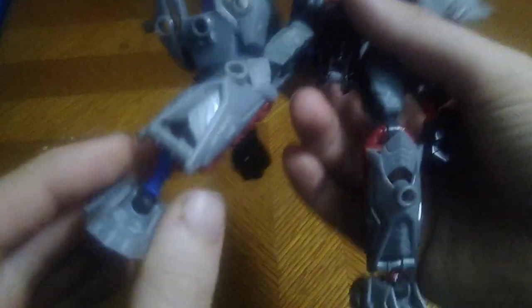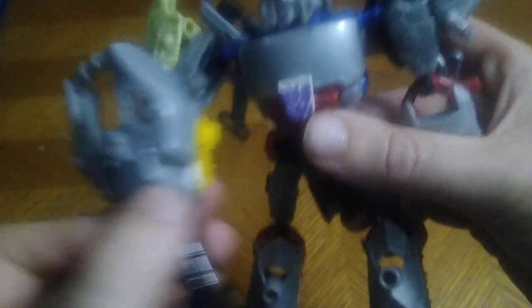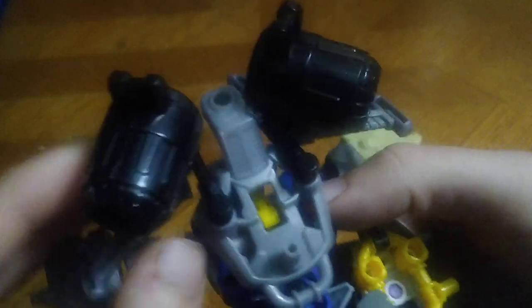Now we're going to do Megatron articulation. Bend at the knee, ankle hinge, bend at the arm — arm can go up that far, go out that far, due to the articulation. Same on the other side. And then we got Megatron hooked up with this thrust pack, which is attached to his back so he can get off into the air if you want. I'm not going to bother transforming him either, given his joints are really brittle. Head is on a ball joint, which is nice.